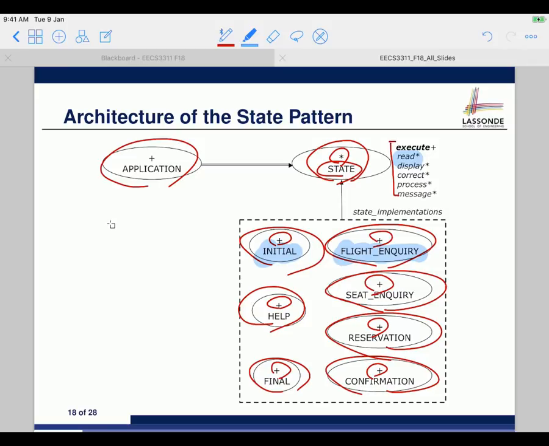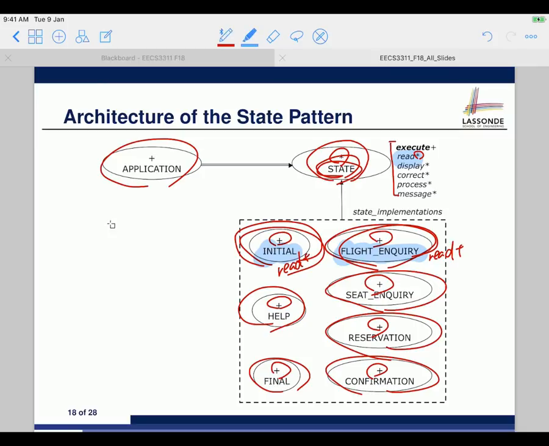So the read over here is going to be different from the read in other states. That is why we simply say it's deferred. At the level of a general state, we simply don't know how to implement the read feature. We can only know at the specific level, for the descendants to implement differently.